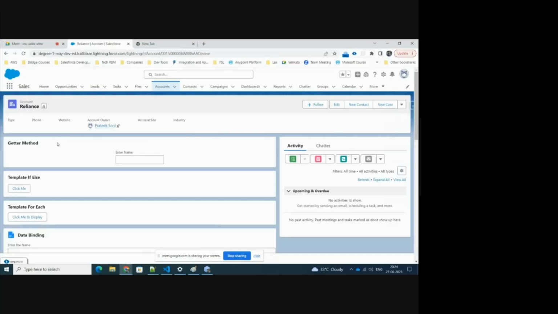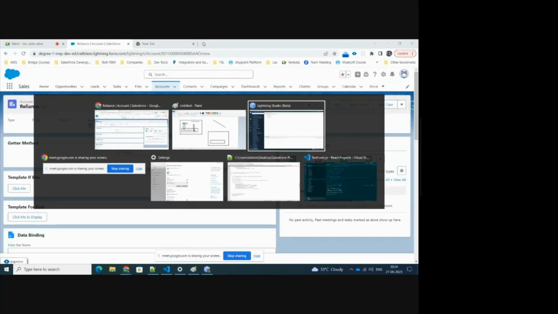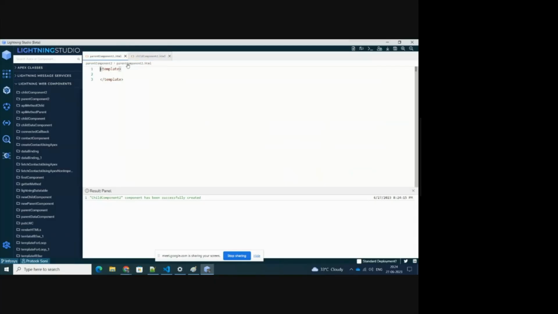So we will see how we can link two components. First of all, in the parent component, let me define the lightning card. So this is going to be my parent component.